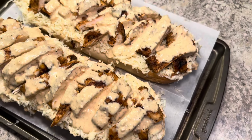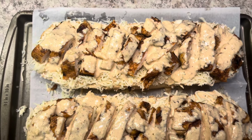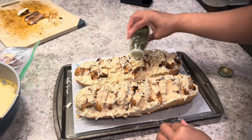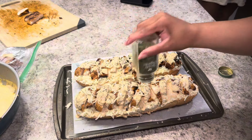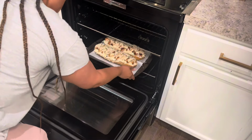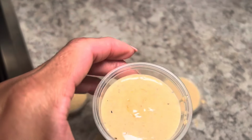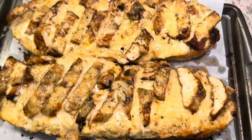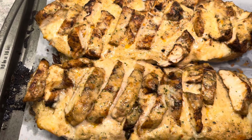And also, before it goes in the oven, you want to add some parsley flakes. So use what you got. If you got fresh ones, do that. I just had the flakes, which worked perfectly for me. I cannot not have parsley, so I had to add that on there. Pop it in the oven. And I made my side Alfredo sauce cups while that was in the oven. So about 25 minutes later, it was all done.